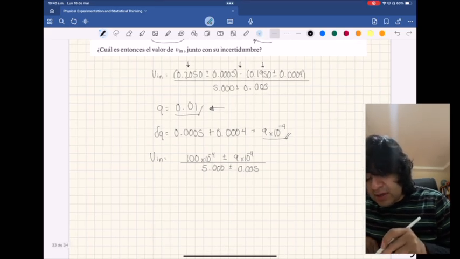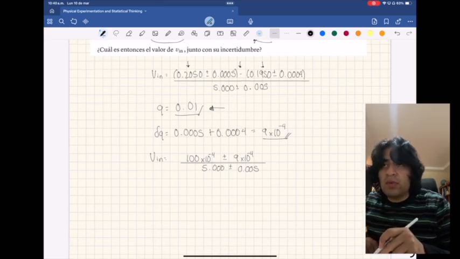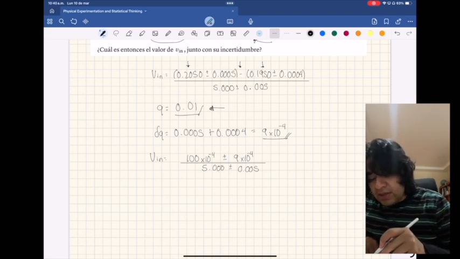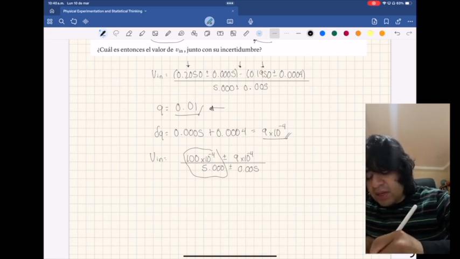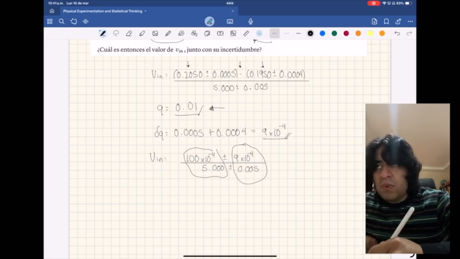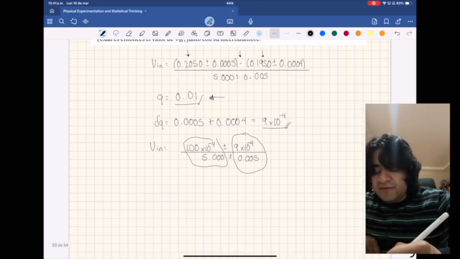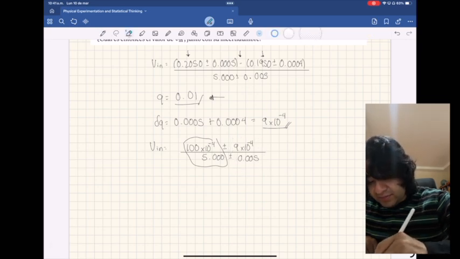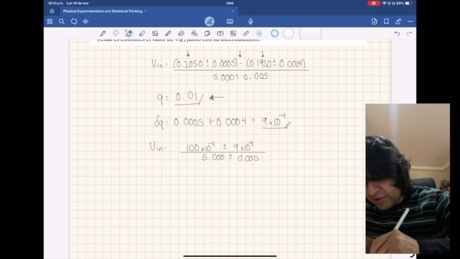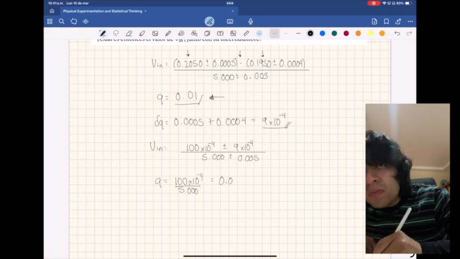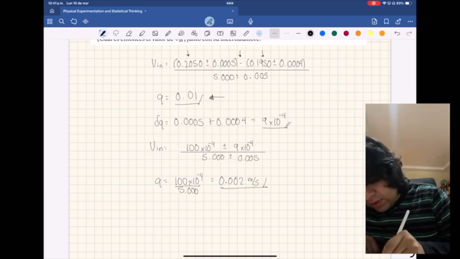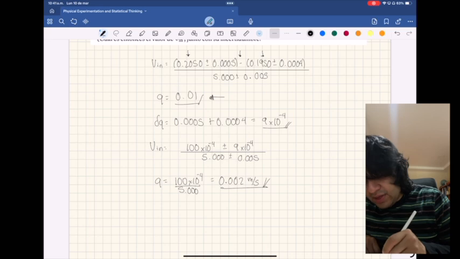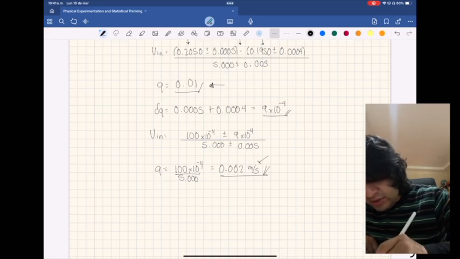Now that we have this, we have to use the quick rules for divisions. And for divisions, we have to make a division between these two terms, and this will be a sum of both percentage uncertainties of these both quantities. First, we're going to make a division. This is our result for the division with the respective units.